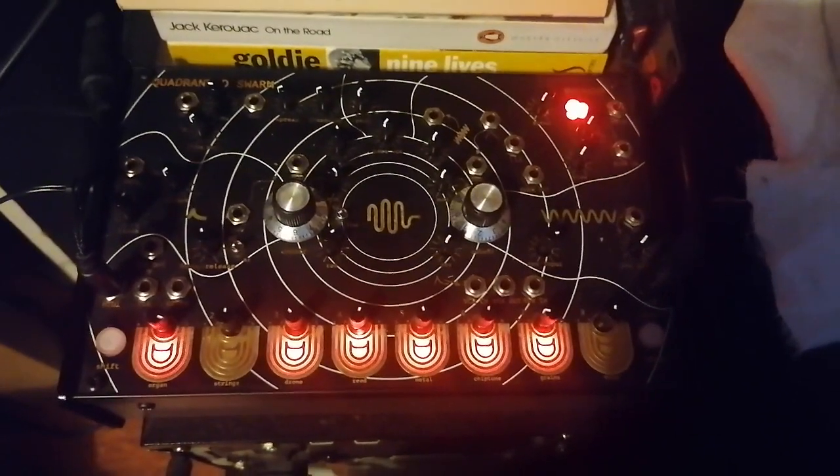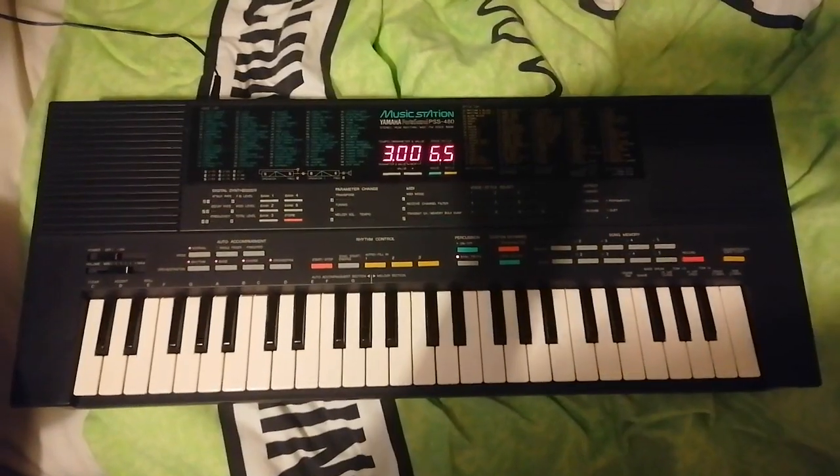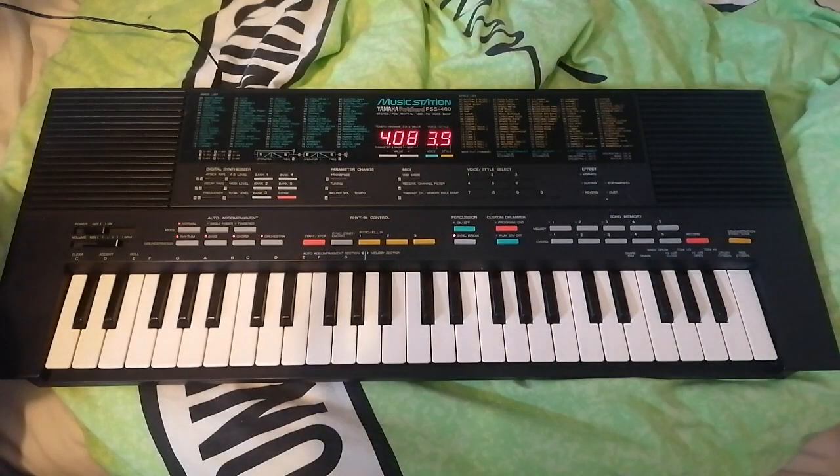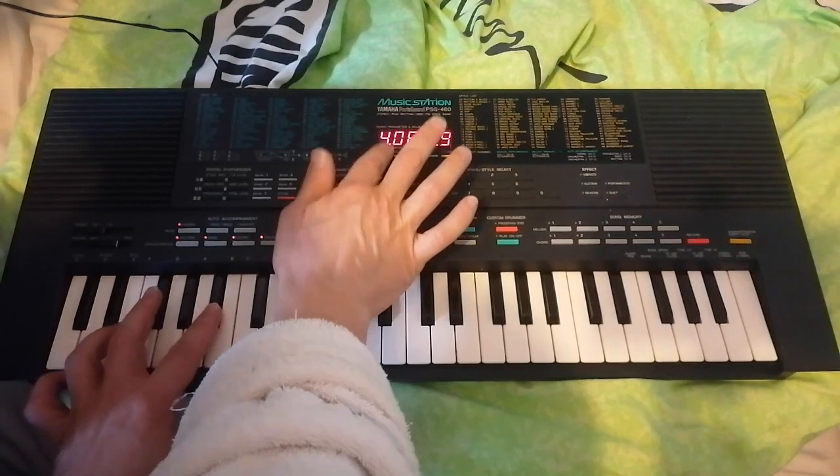Made a little sequence on this modular synth. Finally, I used this keyboard as well. It's an Acid House classic. It's an FM synthesizer, but it's got some special quirks to it. So I was doing this bit live through the song.